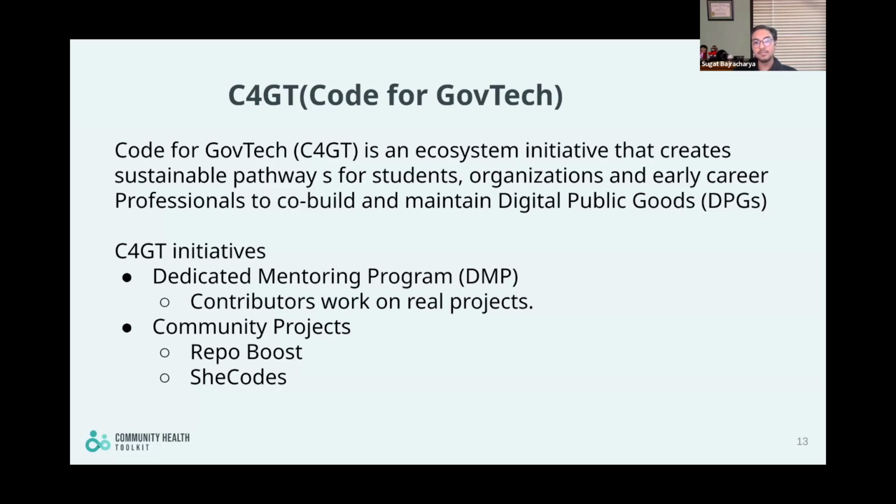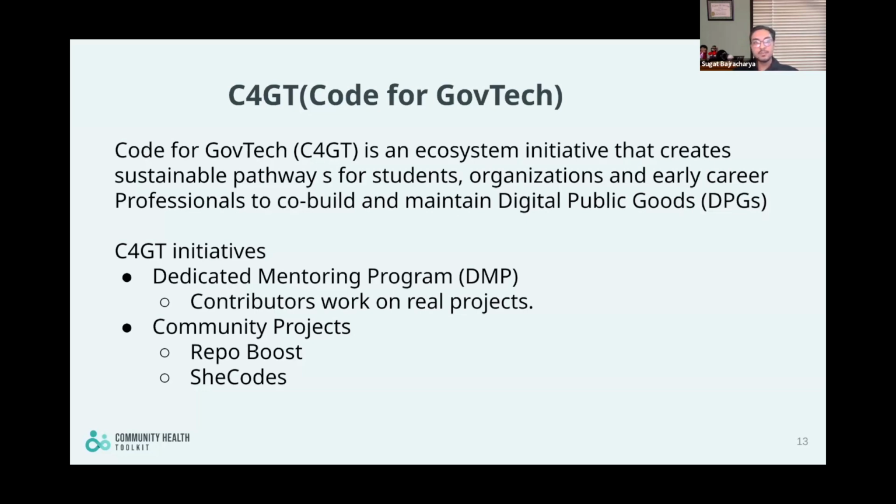It's an initiative that enables newer contributors that are just beginning to work in software engineering, and it connects those contributors with DPGs. And these are enabled by the initiatives that C4GT worked on, which is DMP, and others include Repo Boost and C Codes.